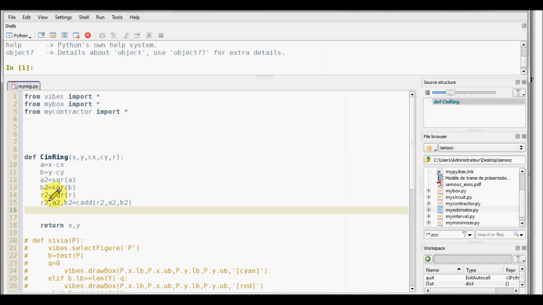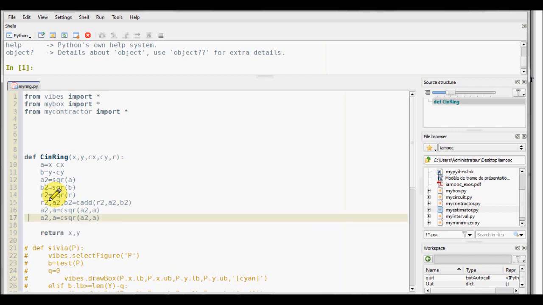Now I will have a2, a equal to C square of a2, a. The same for b, and also the same for r, but I don't need to contract r, so I will not write it.